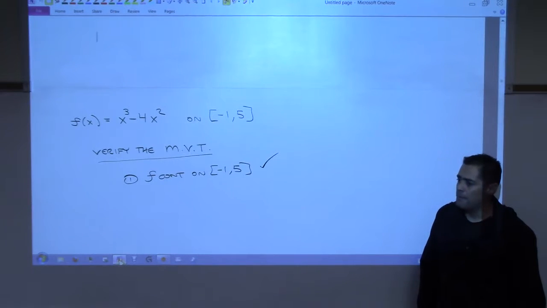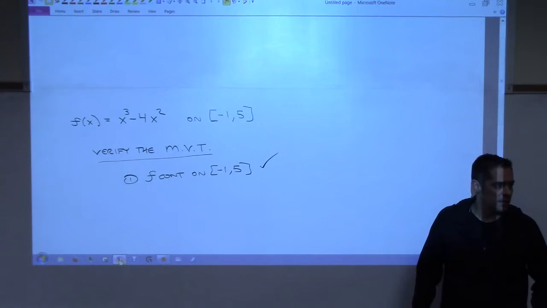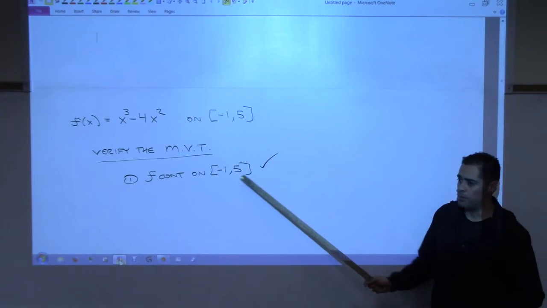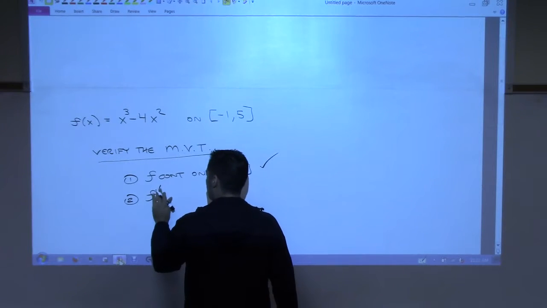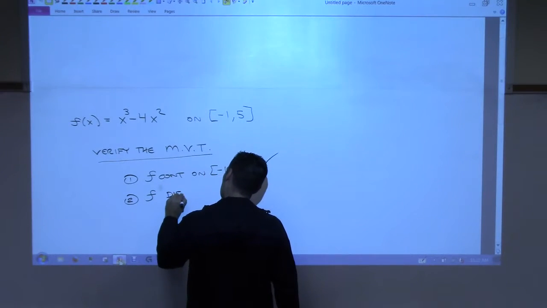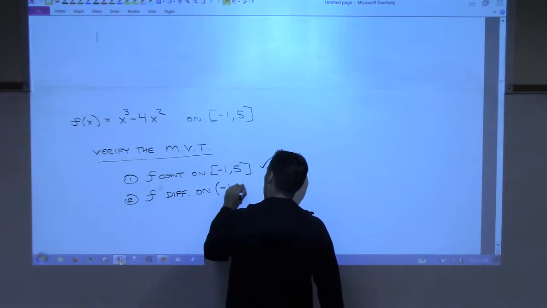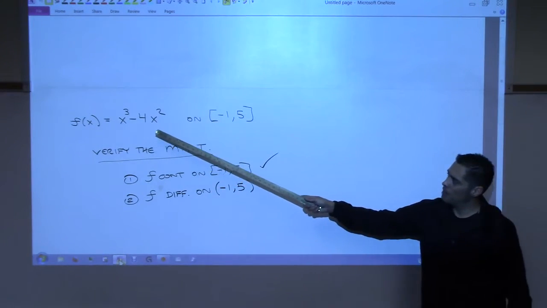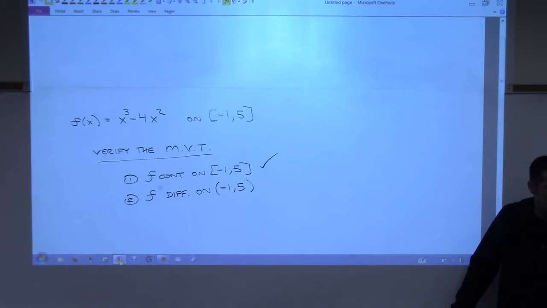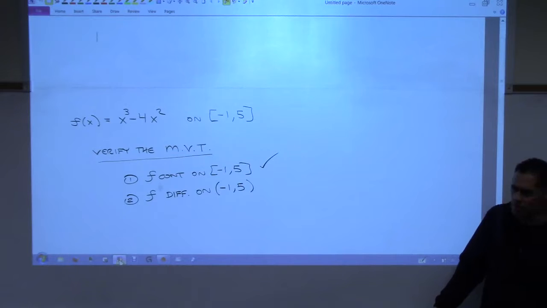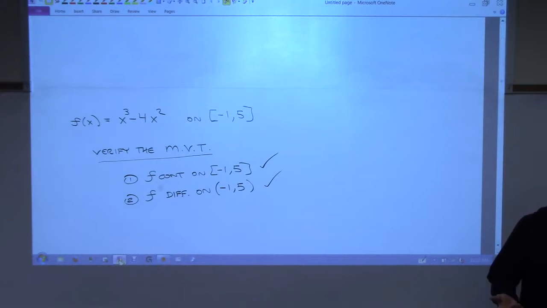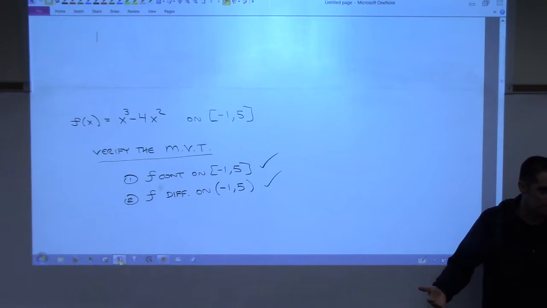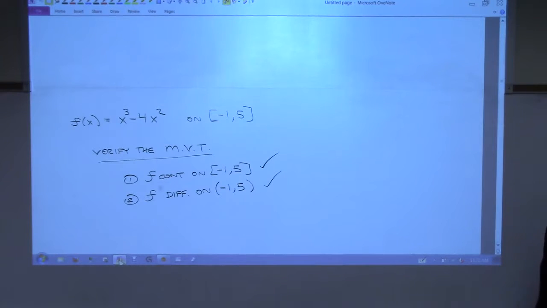The next condition we have is that the derivative is good on the inside of this interval. So is f differentiable on the interior? Well, what's the derivative of this guy? Yeah, it's a polynomial again, isn't it? And those are nice functions. So that means the derivative is going to be good. It's not going to ever have a cusp or anything like that, because to have a cusp would mean that derivative would have to be undefined somewhere. It's polynomial, so it's defined. It's great. Right? So I need those conditions.